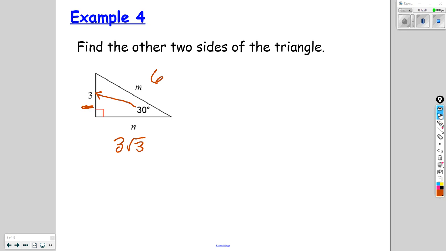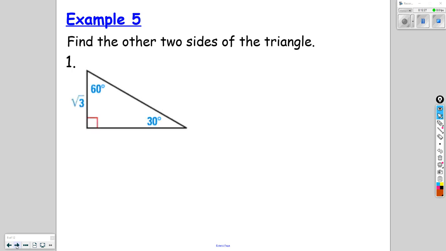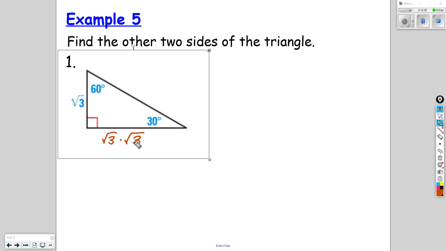Now let's ramp it up a notch, right, by starting with different legs, and then also by doing some simplifying radicals. So now we're starting with root 3. So we've got a radical, and now we're going to find the long leg. So we'd multiply this by root 3 to get the long leg. Now root 3 times root 3 is not too bad. That's just 3. And then to get the hypotenuse, we'd multiply it by 2. All right, so 2 times the square root of 3 would be the hypotenuse. All right, once again, not too bad.